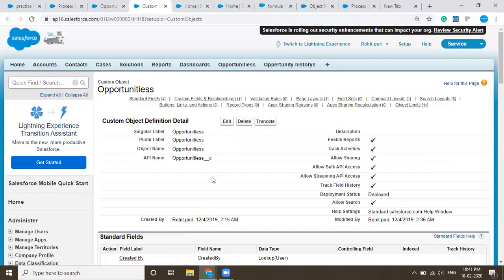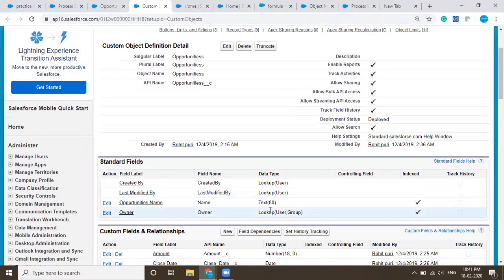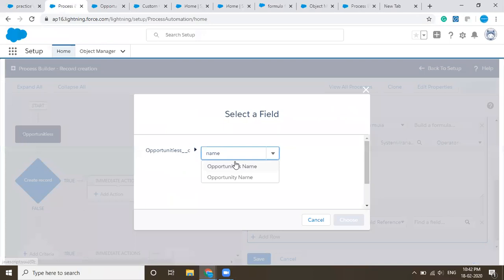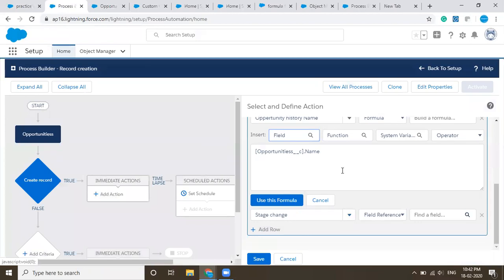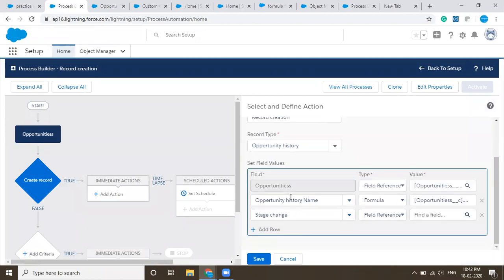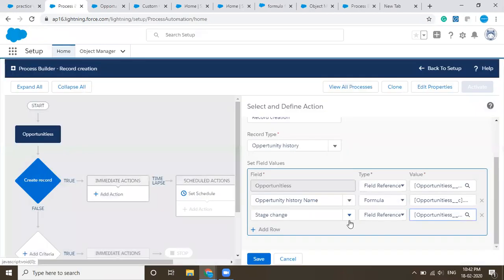From here you can see what the name is. Sometimes we don't see the name, and this is the created by. Okay, label. Here we go again: opportunities name, right? And here is the stage.